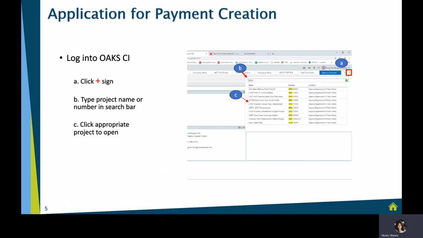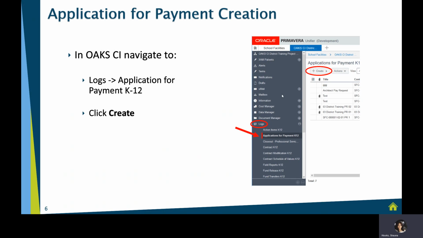And then you'll just start typing the project name or the district name that you wish to get into. Once you start typing that name or number, you should start getting a population of all projects or districts that you have access to with similar numbers. So you'll go ahead and double click on the district that you want to get into. Once you've done that, you're going to be in that main home page of your district.